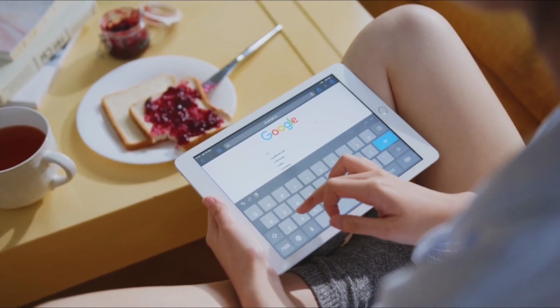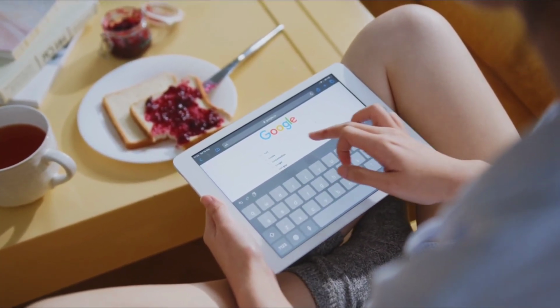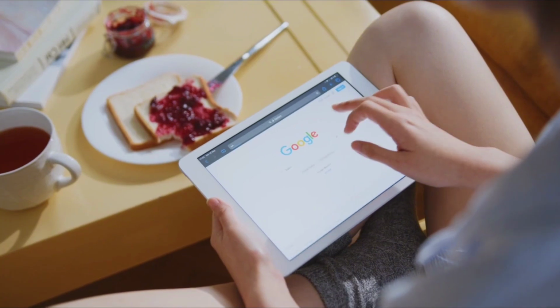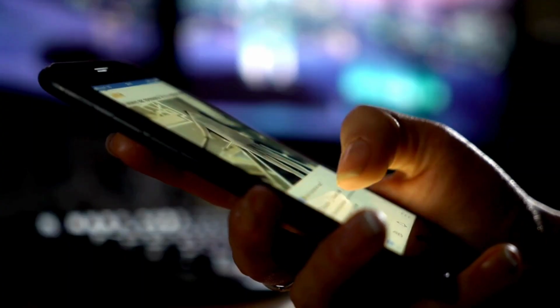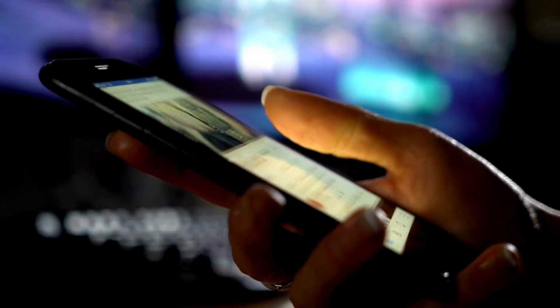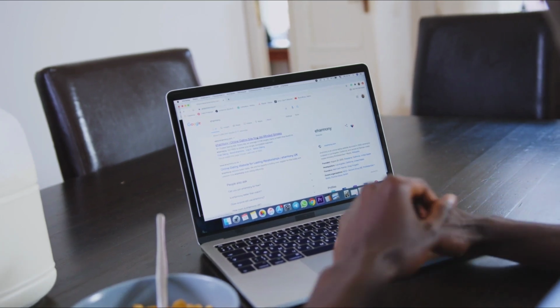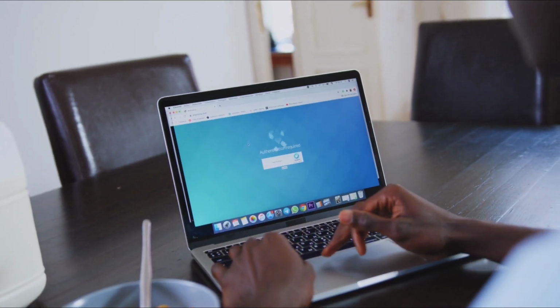When you search for something on Google, here's what you'll often see at the top of the search results. There are a few ads, and when you scroll down, you'll see the organic results, the free listings that people click on. People click on ads about 10% of the time, give or take. Sometimes they don't click at all. But most of the time, people click on the listings that are at the top of the Google ranking.